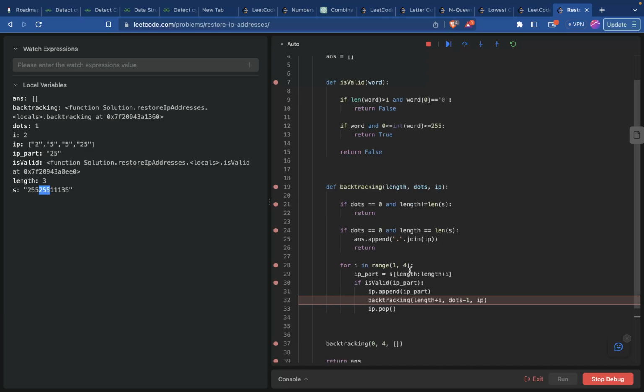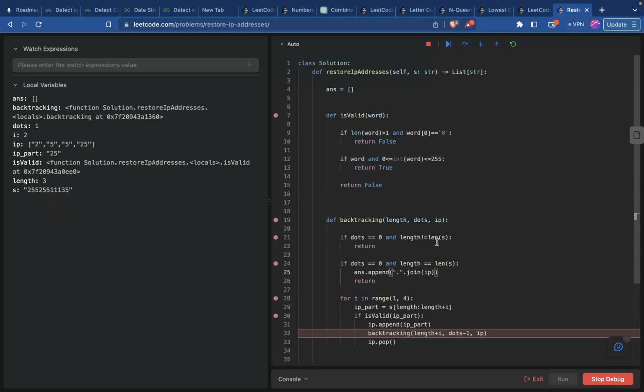Now we have not reached the end in either case, so it will pop both of these. It will pop 5 and 2, 5. So you will be left with 2 and 5. After that, it will take in combination of 2. So it will take 5, 2, and then 5. Then it will take 5, 2, 5, then 5. And it will keep going like that, if you get my gist.